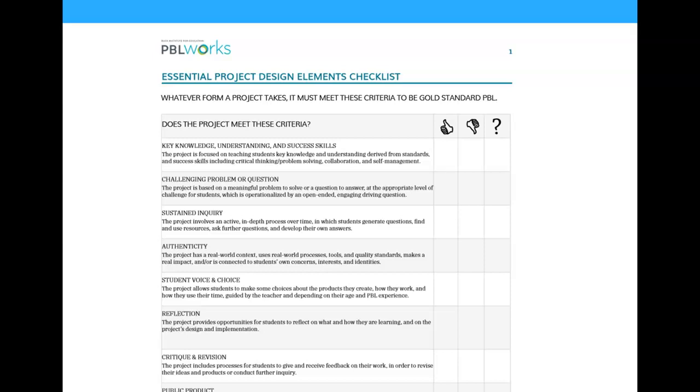Now, when I teach my students how to design projects in my courses at FMU, this is the rubric I use. Do you have this? Do you have this? Do you have this? And then of course I give comments, but this is sort of your basic checklist. These are all of the things that you need. So what I'm going to do now is talk through each one of these, and I'm going to try to relate it to some of the projects that I've already talked about, like the road project and this tiny house project.